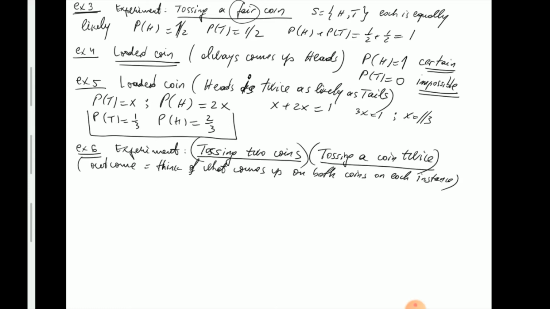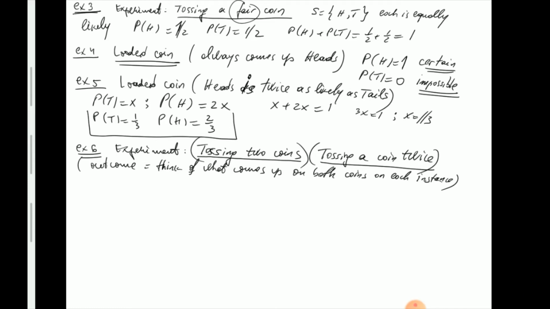That's a different thing, right? So if I say I'm tossing a coin 2 times or 3 times, what happens on each given toss? What's the possible outcome? It's still heads or tails. You can toss the coin 1,000 times. If the question is what comes up on each toss, the experiment is still tossing one coin. Doesn't matter if you repeat the experiment 1,000 times. If the question is about what comes up when you toss a single coin, that's the experiment.